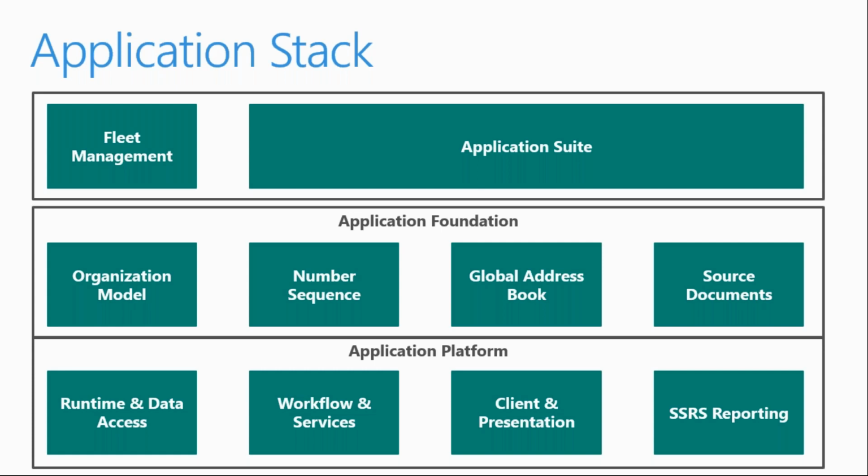So the application platform, foundation, and application suite are just the basic models, but there are a few other models available in the system. There is a dimension model, a currency model, a ledger model. So there are a lot more models available, but if you are building your own application, you will first have to subscribe to these models. Actually, you will have to reference these models. Only then will you be able to get the objects working. If at a later point of time you decide you're going to do something with the ledger model, then you can go ahead and reference it again. That's how it works.